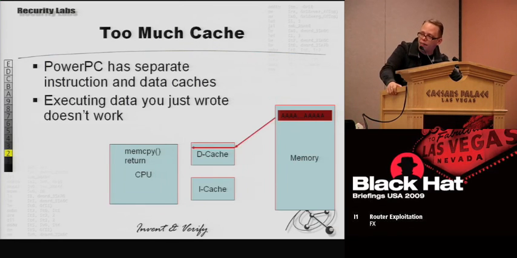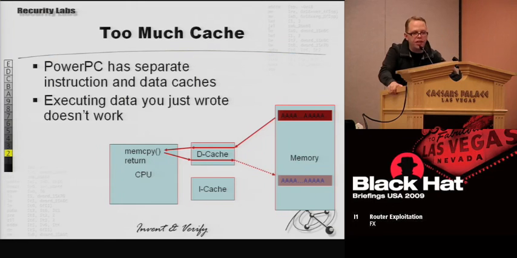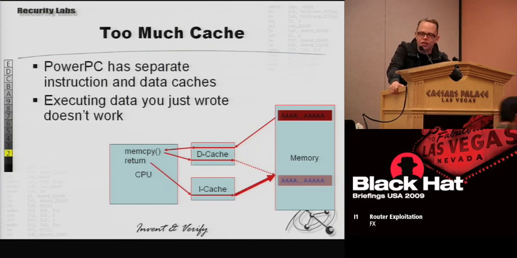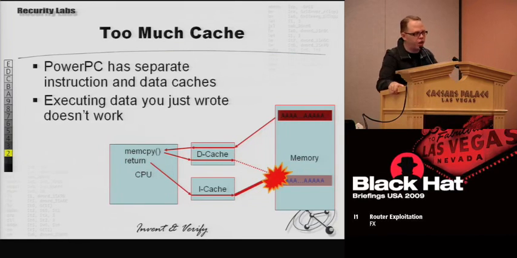So when a buffer overflow happens, the data gets read into the code and gets written somewhere in memory, right? Well, the problem is it actually doesn't get written, because that's the point of a cache. You're not executing the slow memory access. You're keeping it in the cache and then see if the data is actually going to stay, because if the next instruction is going to nuke this buffer, you don't need to write it into memory. Well, that is really bad, because if you return into that buffer that you just wrote, the data isn't there. So you're executing whatever was there before.